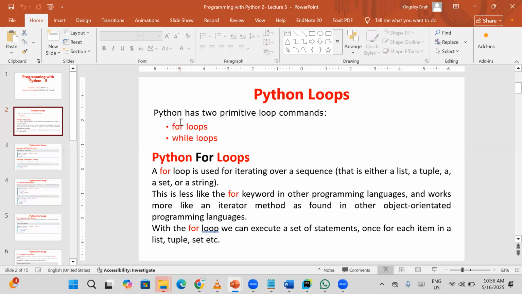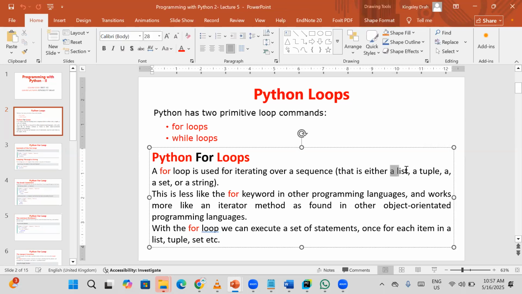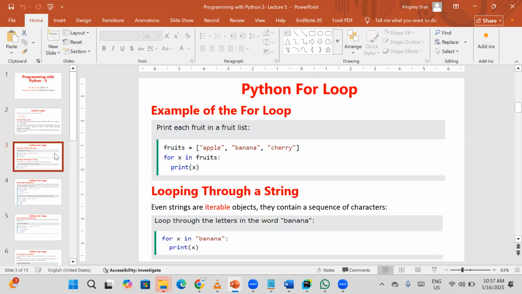So a for loop is used for iterating over a sequence. Either it's a list or a tuple or a set or a string. Loops actually work hand in hand a lot with lists and tuples. That is why I needed us to go through the list and the tuple. But unfortunately, one of the classes has another class, so we have to end when it is 11. We should even end now whilst they prepare for the next lecture. So please go ahead, I'll give you the slides, then you go ahead and learn everything. The slides are really easy. Just take time, read, and you understand whatever it is that you understand.